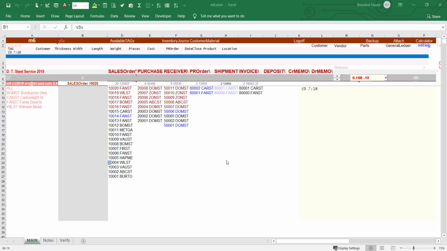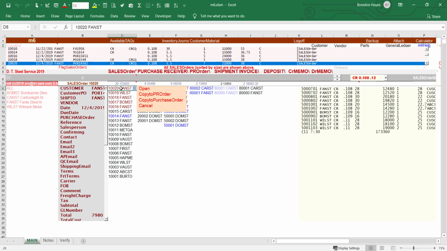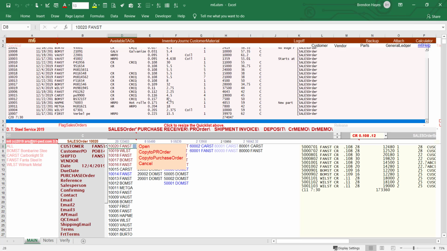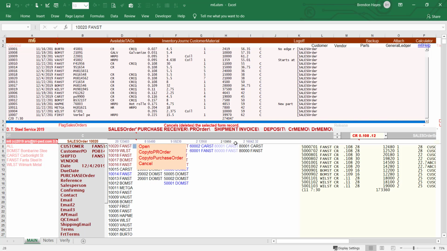Once you are returned to the M6 panel, you will notice that a new sales order form tab has been added to your sales order column. Click the form tab and click this blue box next to the form tab to expand the quick list. Clicking this box will expand the quick list to display every sales order that you currently have in your database. This is a major benefit to the end user, allowing them to see their entire business in one simple screen.